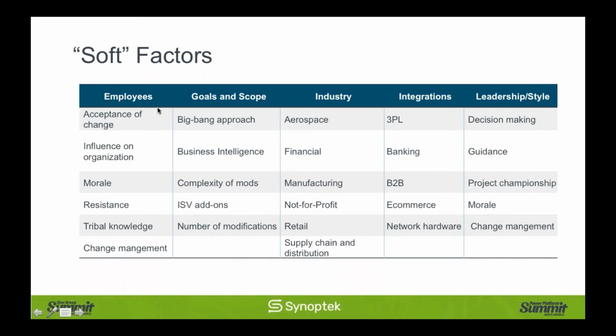And I refer to these as soft because you usually cannot measure these. For example, we cannot definitively say that there's going to be a 45% resistance to change, but we know that we can plan to manage that resistance. Right? When we're talking about employees, these are the people that turn the gears in the organization. Some people have the ability to manage up, and some people have the ability to manage down based on the relationships that they have cultivated in the organization over their tenure in that company.